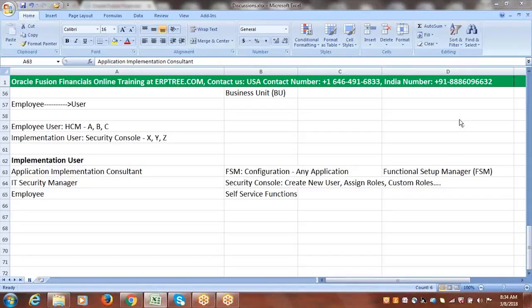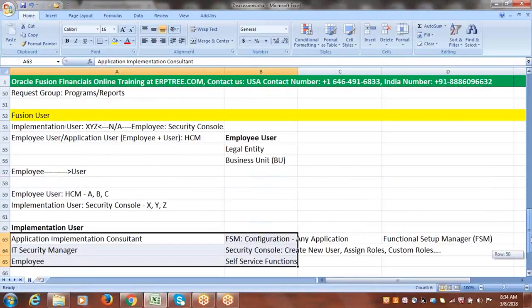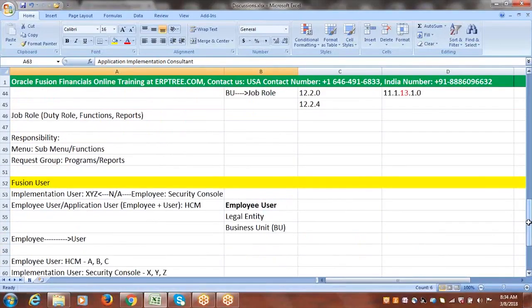So what restricts us at the start from creating a user with HCM then? Only the legal entity, business units, and the ledger? Exactly. As we discussed in yesterday's session, if you want to create the employee user, LE and BUs you have to keep ready.